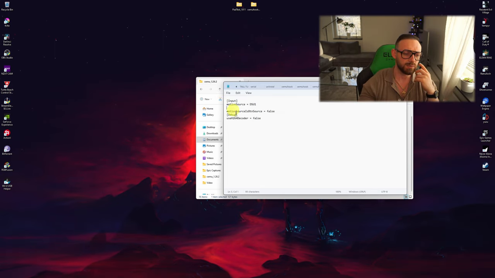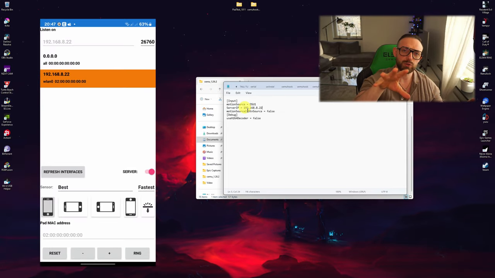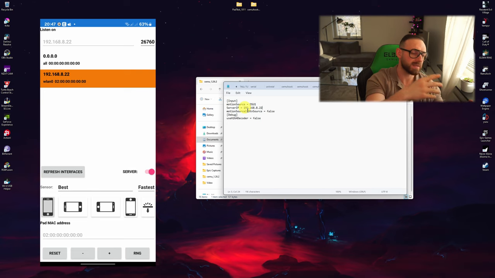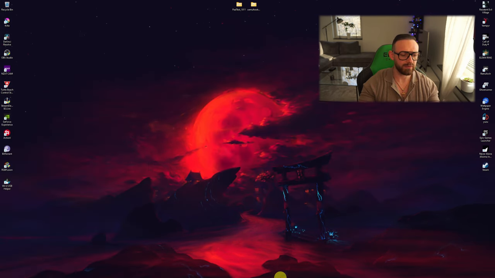So what you need to do, guys, is to type in server IP, space, and this thing, whatever it is, I don't know what it is, right? And then you put the IP address that you have in the motion source app, and the one that I showed you that you put in the PEDEX as well, the one with WLAN. And then you got the number. For me, it's once again 192.168.8.22. For you, it's gonna be different. Put it in, and when you're happy with it, click on file and save. Close it, close this too as well.